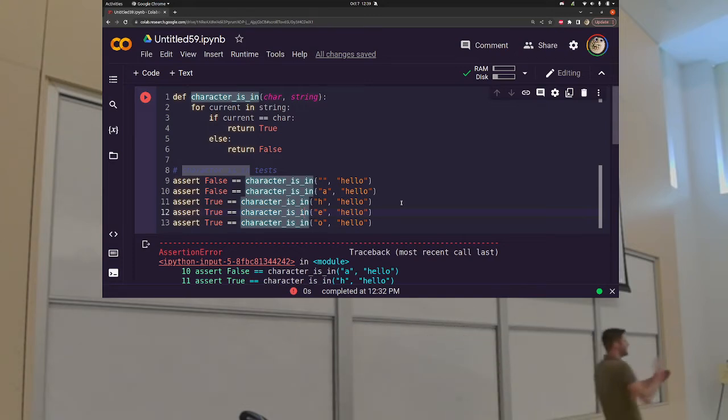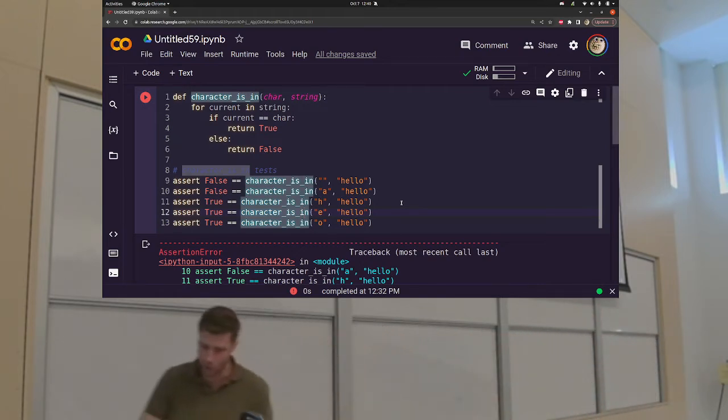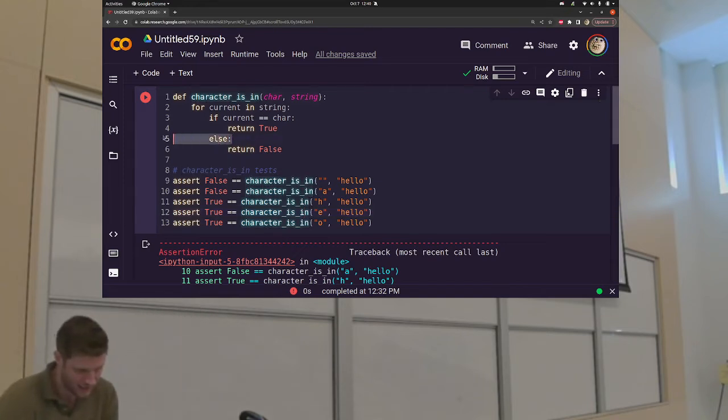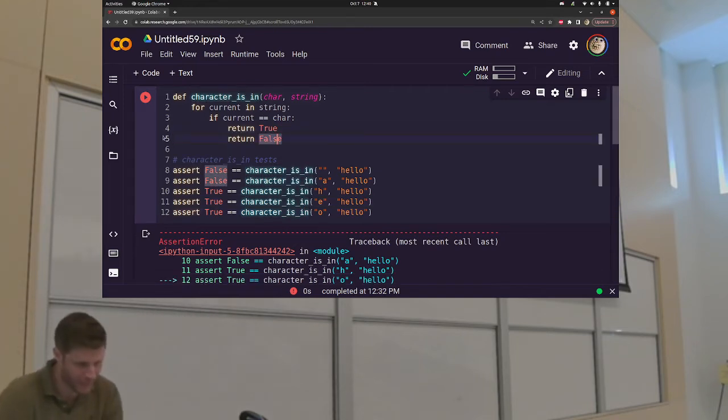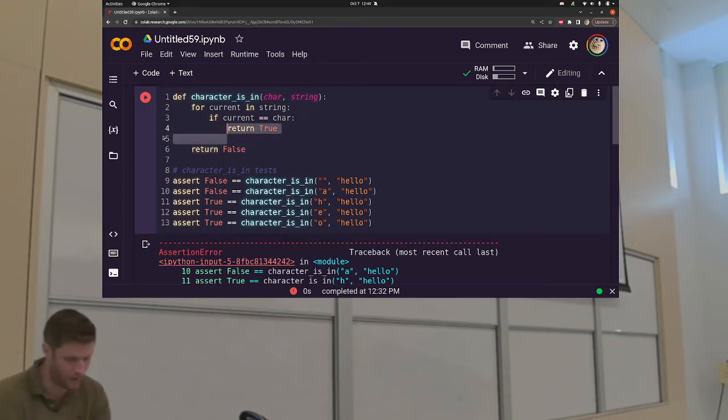But you can see that relationship with reality and how you're executing that algorithm in your head in real life and the algorithm here. The broken example has the issue of, if I find it, return true, otherwise return false. No, I can't conclude that the thing is not there until I've looked at everything.